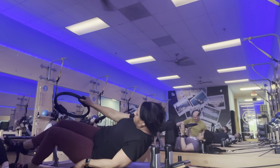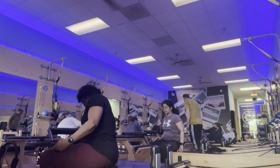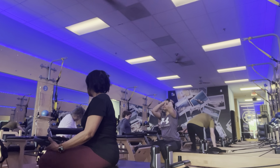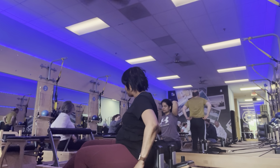All right, go ahead and come off of your reformer. You just need one blue spring, okay? All right, you'll still need your circle. You will then sit up against your shoulder blocks. Feet will face the center of the room.